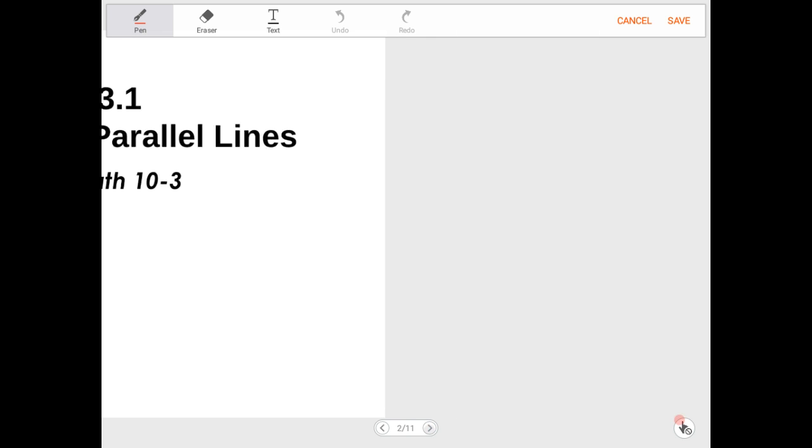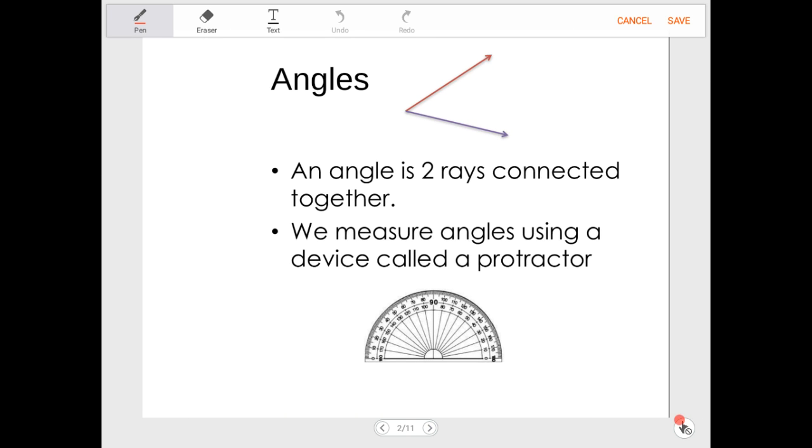So first we're going to talk about what an angle is. An angle essentially is when you have two rays, or two parts of a line, connected together. This is called the vertex of the angle. The angle is the number of degrees in between those two rays. Typically when we write degrees, it's like with temperature, but we might just say this was 32 degrees. That's all you have to put.